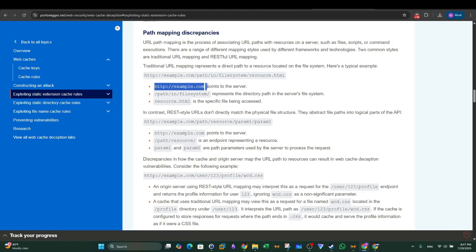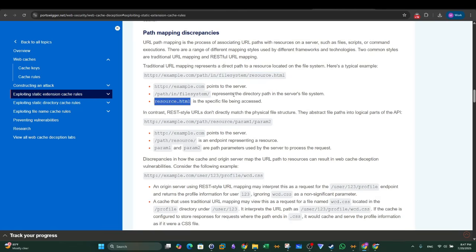So here we have the domain name example.com, and then we have /path/in/file system. If the server uses traditional URL mapping, this is the path that should be physically present on the server, Linux or Windows, it doesn't matter. And then if the path exists, it will look in the directory whether the file resource.html exists.